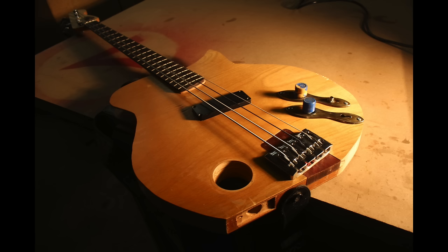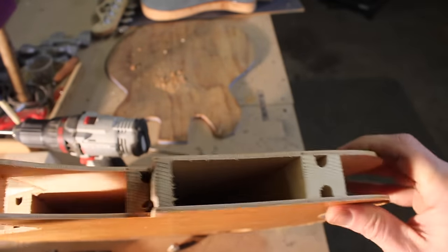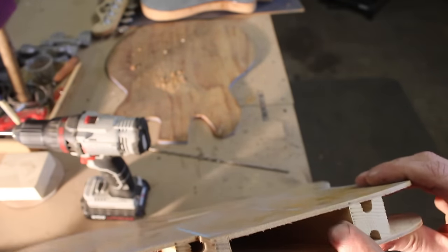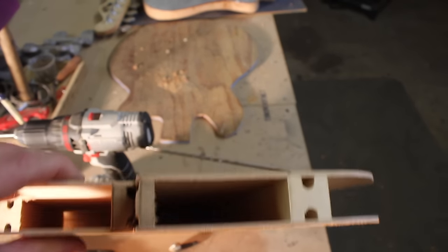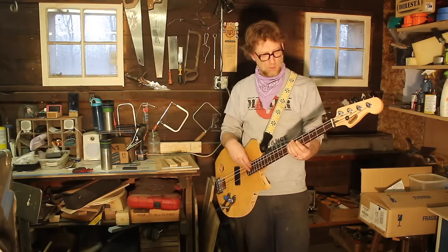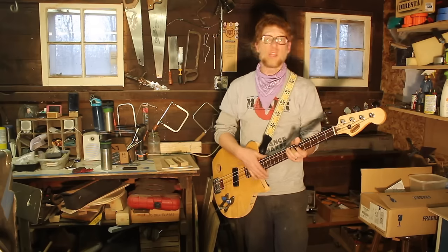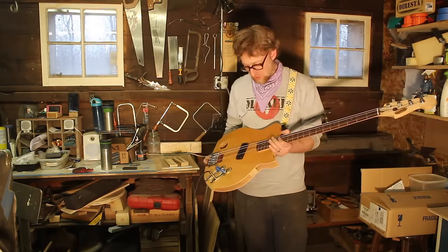The one I used for the original bass guitar had cardboard inside it, which I thought was pretty cool, like trying to make this really super light guitar. This hollow core door has a better veneer. It's a better board, and there's actually this pine 1x1.25 structure all through it. This whole block here is stronger. This thing is just built like a brick house compared to the other door that I used.